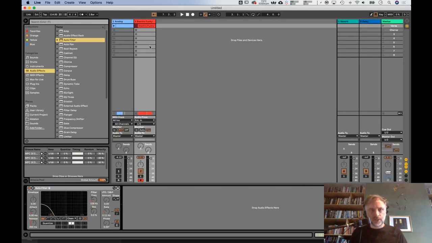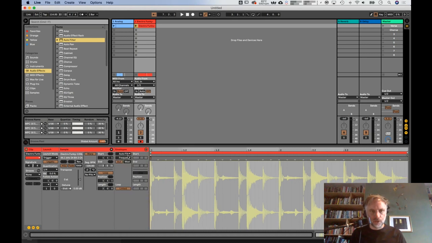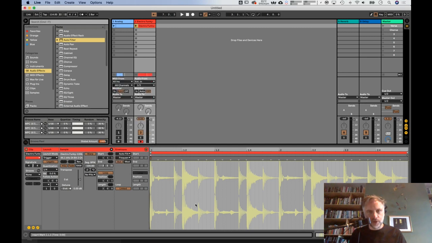The automation also exists in the clip though, so if I'm in clip view, I can see what are called envelopes, so automation inside the clip, so I can see all my automatable parameters in here. I think it works the same way as audio, in that if you've got automation on the clip and the clip's playing, that will take precedence over the automation on the arrangement. So it's probably a one or the other situation, just for sort of clarity.